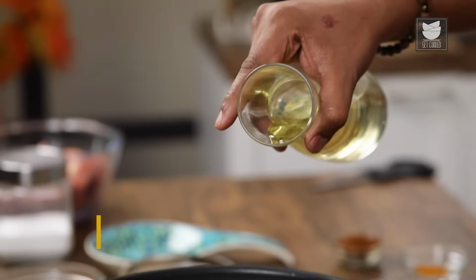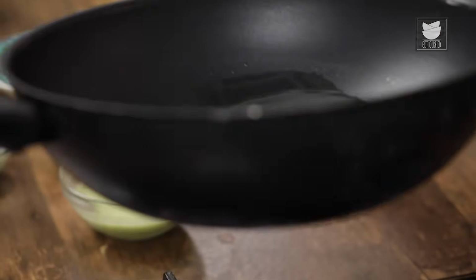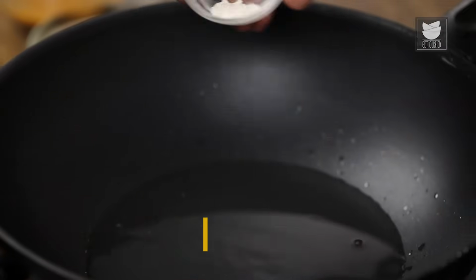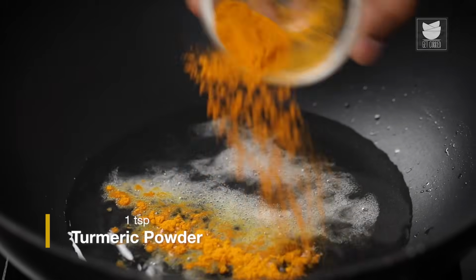Let's begin with cooking Saoji chicken. Let's begin with oil. Once the oil heats up, the first ingredient that goes in, asafoetida powder, turmeric powder, and before this begins to burn, we're going to slide in pieces of chicken.